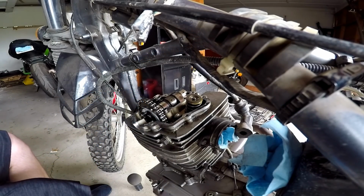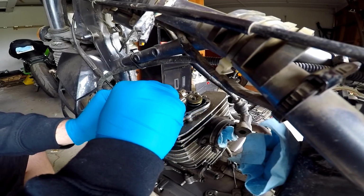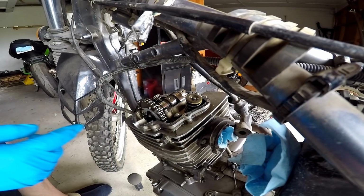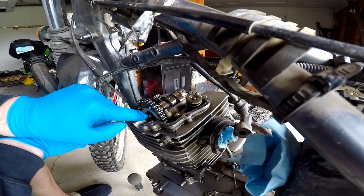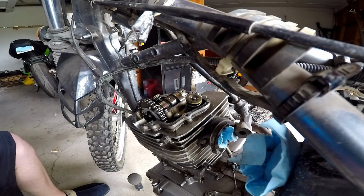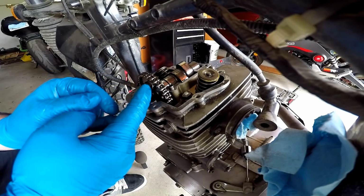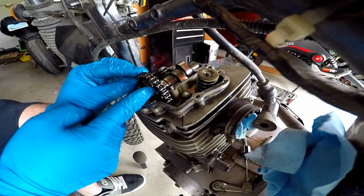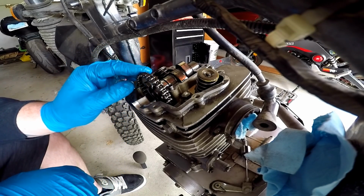We're gonna go ahead and loosen this guy up, and we're gonna take this clip off. From what I saw, these clips bend, so I'm gonna have to get, oh, I got pliers right here next to me. Do some pliers and let's see if those bend easily. All right, so I managed to get these clips loose. I just very gently hammered them down. So now I have access to these cam chain bolts.